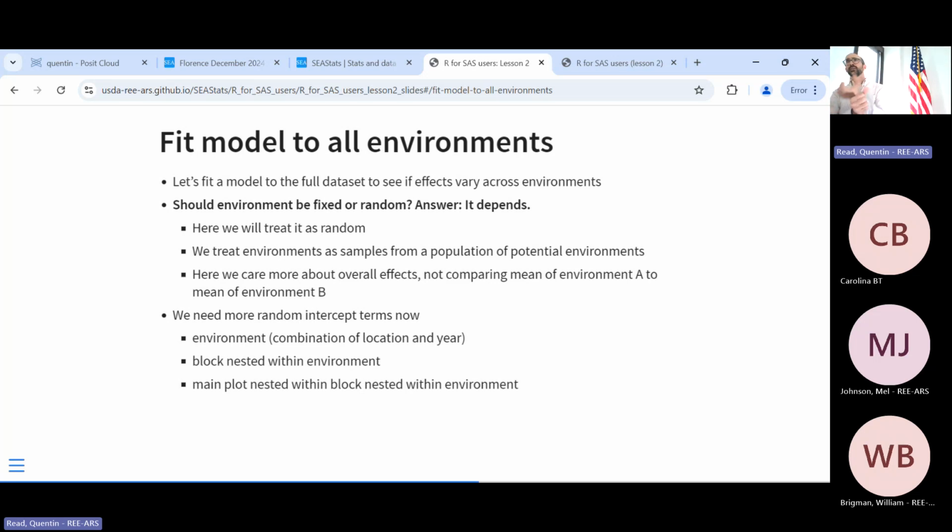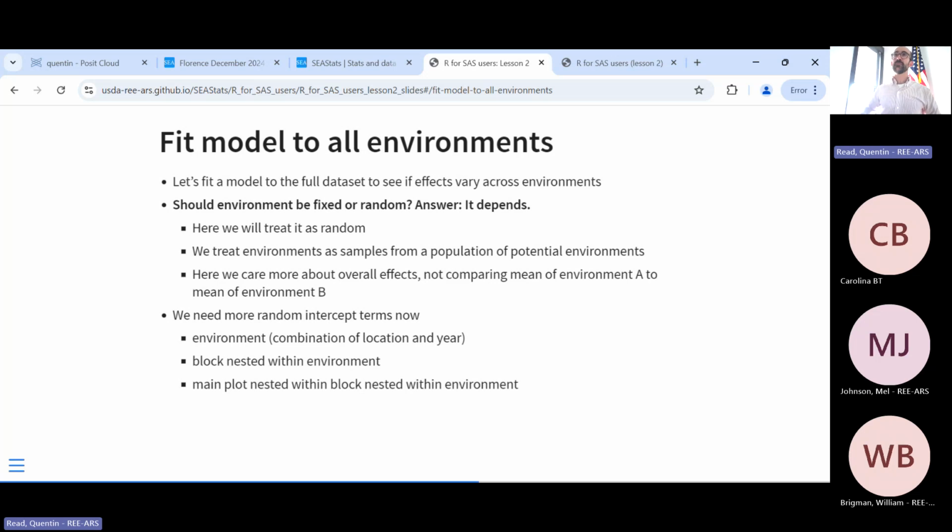Like let's say you were doing a medical study testing the effect of a drug given to patients in different hospitals. You have to pick some hospitals to do the study at. Let's say you did the study at 10 different hospitals. You don't necessarily care about comparing hospital A versus hospital B. You sort of selected those hospitals randomly from any possible hospitals you could have chosen in the world.